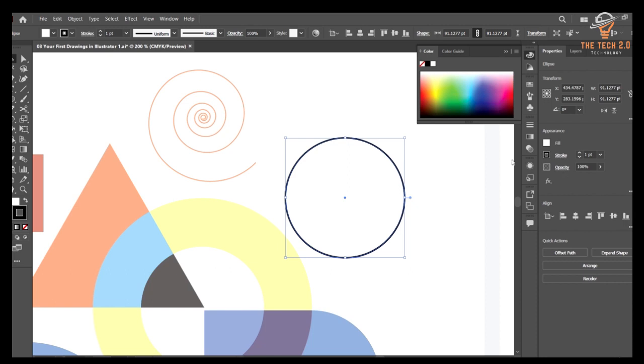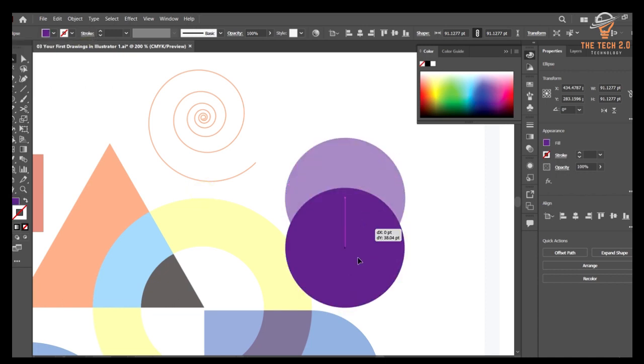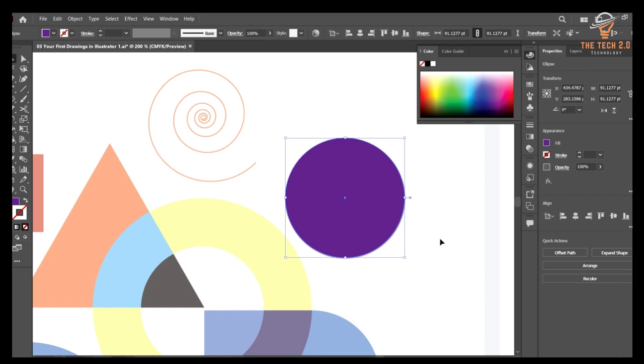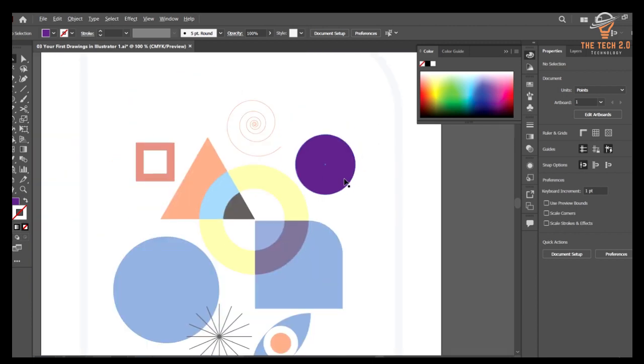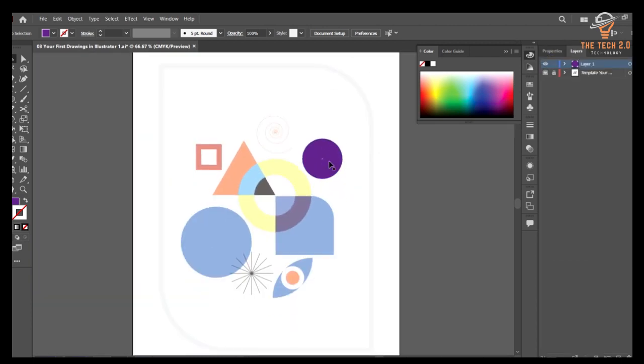So what I would do is I'm just going to come to my properties panel and just give it no stroke. Then for the fill color, you just have to come to this point and select purple. Okay, and let's just drag it out to see if it's going to fit better. Yeah, I think this will do. So just Ctrl Z to bring it back, and I'm just going to adjust this to align better. Okay, so as you can see, we've been able to place our first shape, which is this ellipse.